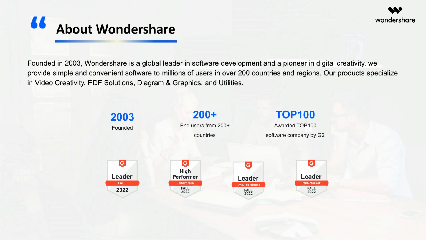Let's get started. Wondershare was founded in 2003, specializing in software development and digital creativity. Until now, we've been providing simple and convenient software solutions to millions of users in over 200 countries. Recently, we have achieved a string of awards in the G2 Crowd Fall 2022, such as Fall Leader, High Performing Enterprise, Leader Small Business Fall 2022, and Leader Mid-Market Fall 2022.